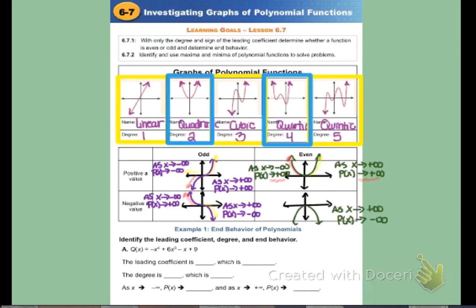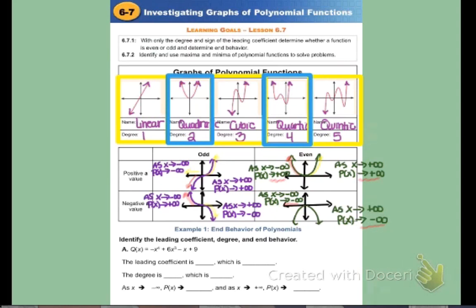And then over here on the left-hand side, we would say as x is approaching negative infinity, in other words, as we're going to the left, then the value of the function is approaching negative infinity as well. So again, there's that agreement between the function. It's approaching in both cases negative infinity.